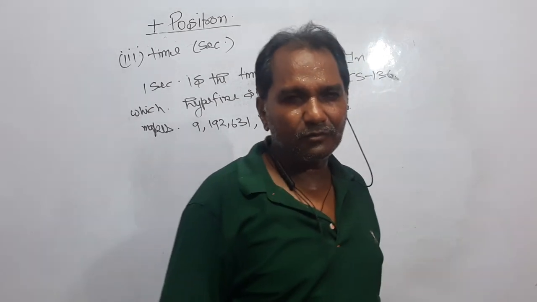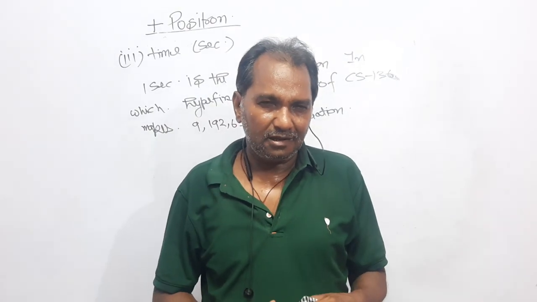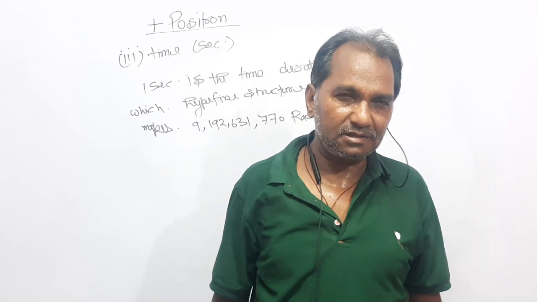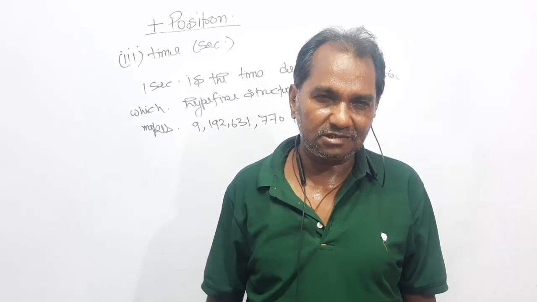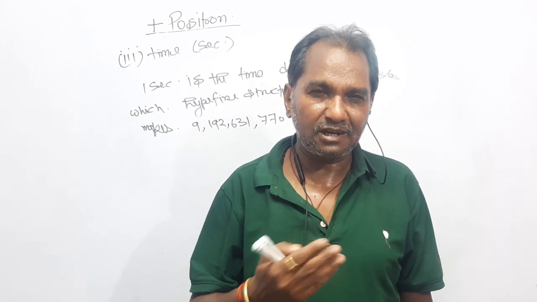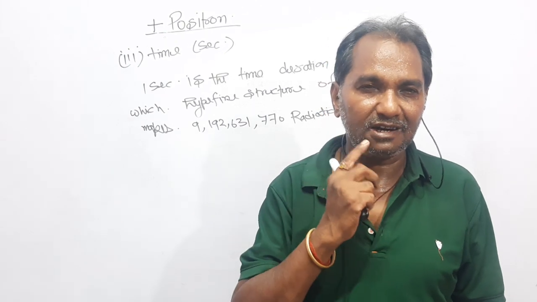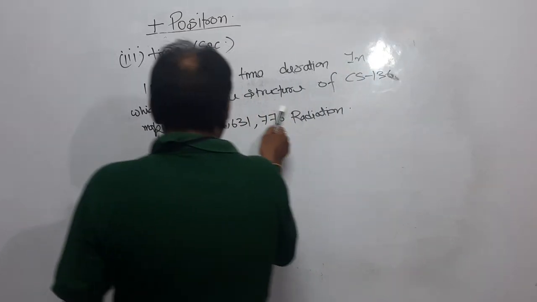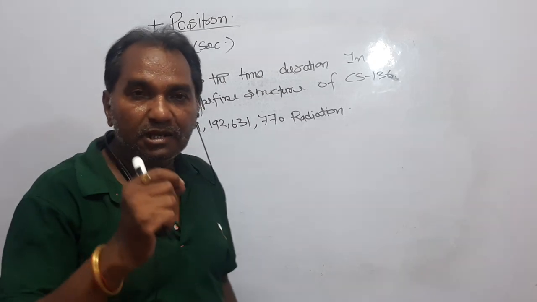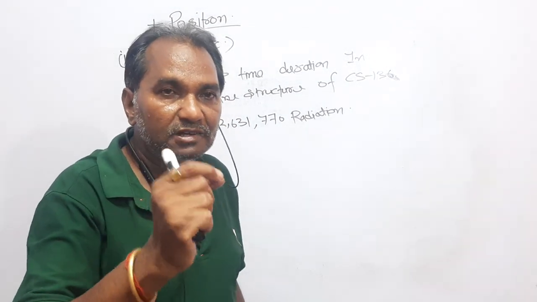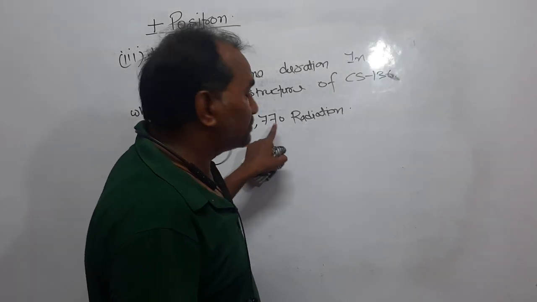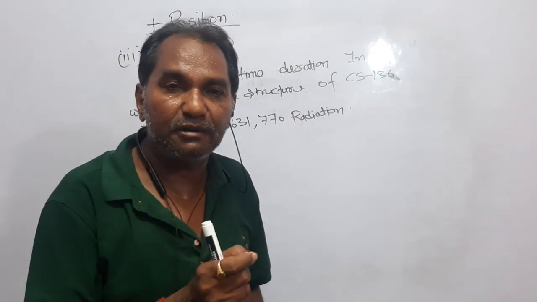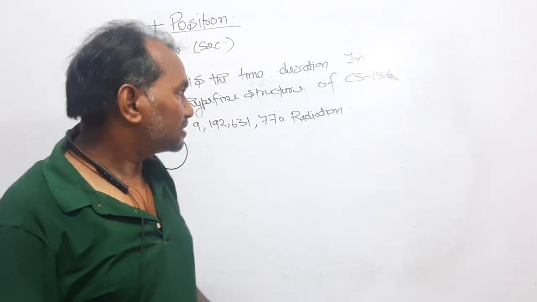Now, dear students, it is very important to understand what the hyperfine structure is. You know that electrons are revolving in different closed and circular orbits around the nucleus. In different orbits, this is the atomic structure. If this orbit is further divided into suborbits, SPDF, this is a hyperfine structure, right? So, between the two hyperfine levels of cesium, this number of radiations takes place in 1 second. 192, 631, 770 vibrations or radiations take place in 1 second.